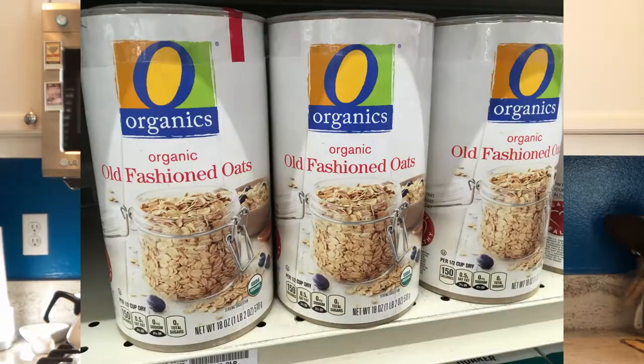Steel-cut differs from regular rolled oats in that it's a little bit hardier, it has a little more fiber, and I think it's a little easier to give the dogs. It mixes in well with kibble, it mixes in with other food pretty well. Now, if there is one caveat about steel-cut oats, it is that they take longer to cook. Whereas rolled oats can take just a few minutes, and instant oats take even less time than that.